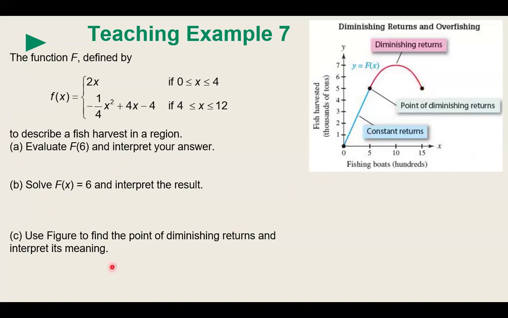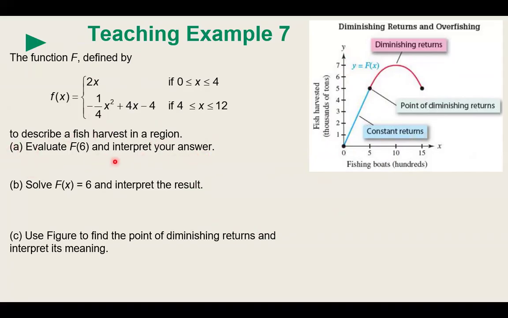Our job is to answer these questions. Again, we're not going to rely so much on this graph because the values are not accurate. We're going to rely on the function that's given to us. And this is just a visual of what we're looking for. Cool? All right, so up first, it says evaluate f of 6 and interpret your answer.